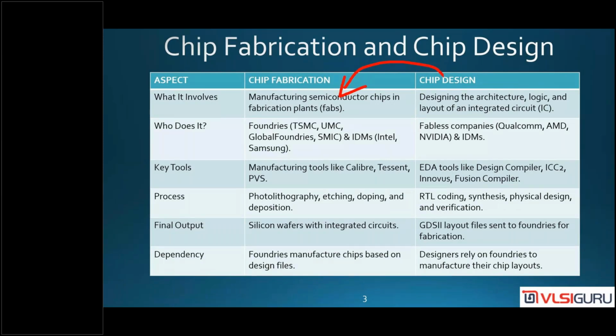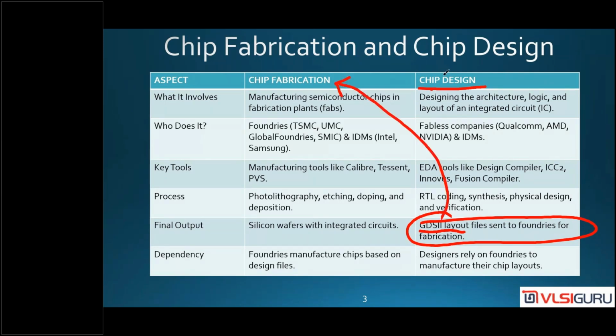Yes, good, right? What the chip design team is going to transfer is a GDS file. What do we do with the GDS file? GDS means graphical data stream information interchange. The chip design team designs the chip by using software tools. After designing a chip, at last we will give a GDS file to the fabrication unit. The fabrication unit will fabricate the IC by using what file? The GDS file.